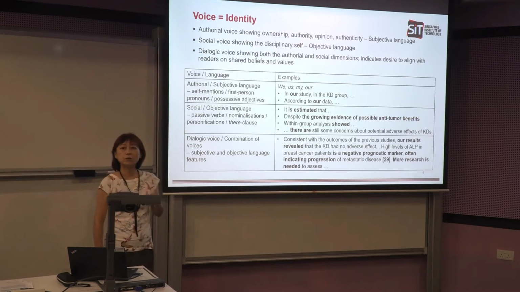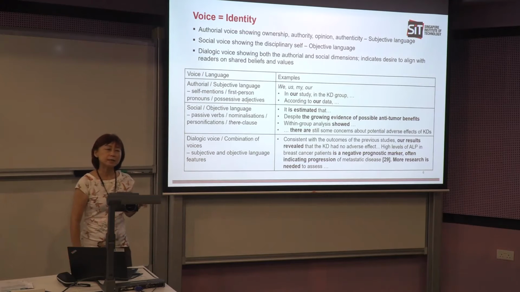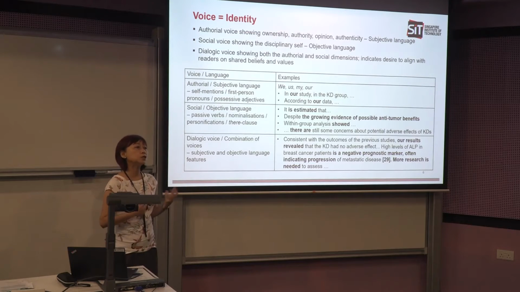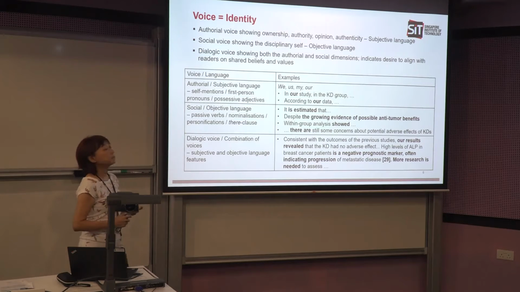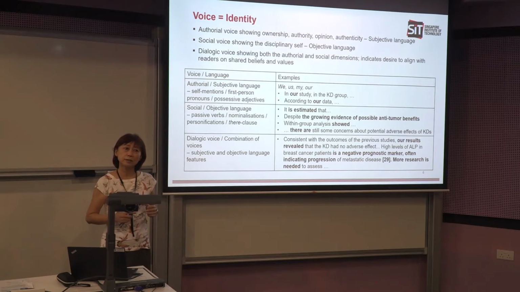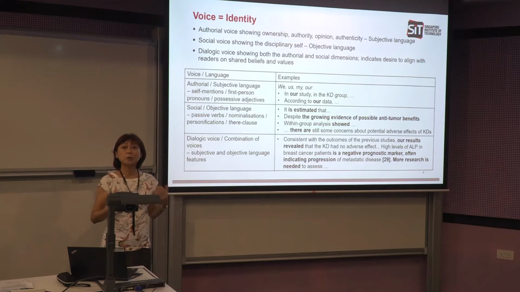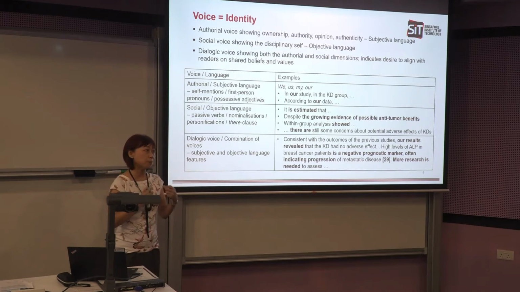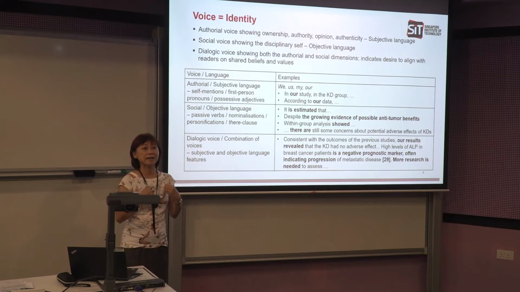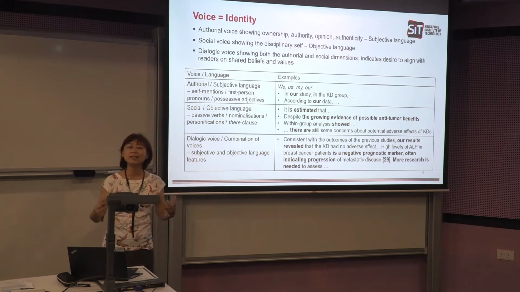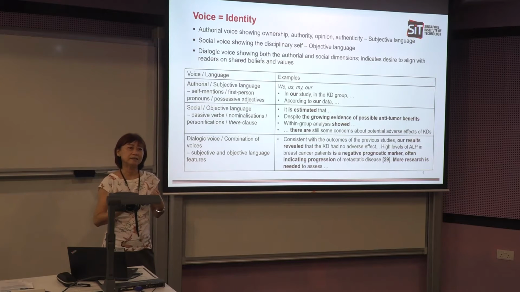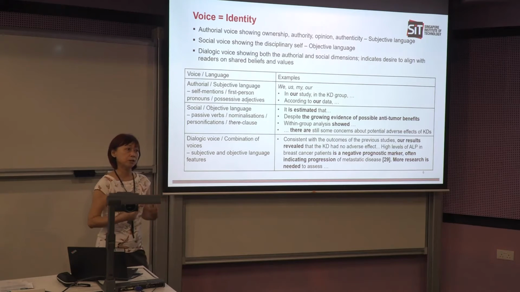Okay, so first voice, let me tell you what voice is. It's about identity. Voice is about ownership of the information. Yeah, we can have what we call the authorial voice. So the author's voice or the individual voice. For example, me as the writer, I will tell you that I am owning my information by using words like mine. Or if I have my colleagues with me in the team, I'll say, this is our work, right? So we are claiming authorship. And we are showing you our contribution to the body of knowledge, okay?